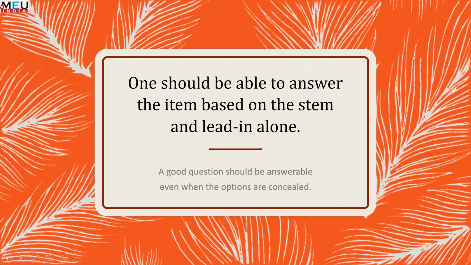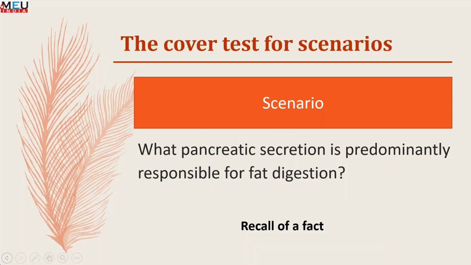Always use this test because otherwise there is a problem with grammatical errors, or there are cues in the question, there can be flaws, technical flaws in it. Or otherwise, if you need to look at the options, it means that there's simply a set of 4 true or false questions and the person has to recognize the answer from the remaining. So it's not a question based on knowledge, rather on recall. So I'm going to give you another test, which is the cover test for scenarios. Now suppose there is a big scenario here. I haven't bothered to write it down.